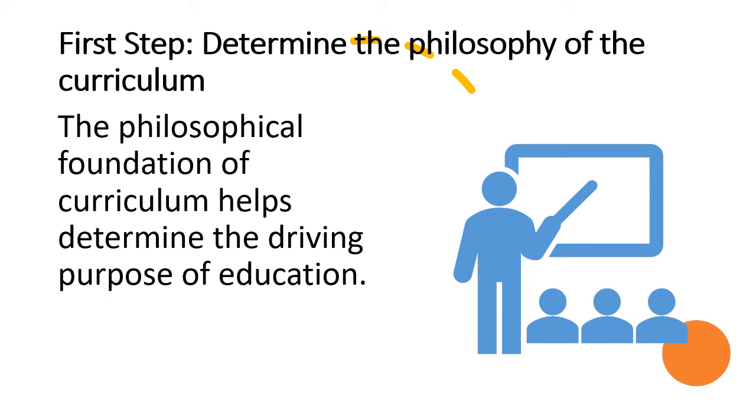First step is determine the philosophy of the curriculum. The philosophical foundation of a curriculum helps determine the driving purpose of education. Philosophy of the curriculum defines the role of teacher, ranging from all-knowing authoritarian to a mentor, and the role of student, ranging from obedient vacant vessel to an individual worthy of actively engaging in one's own educational process.